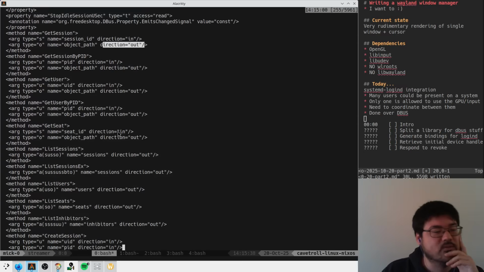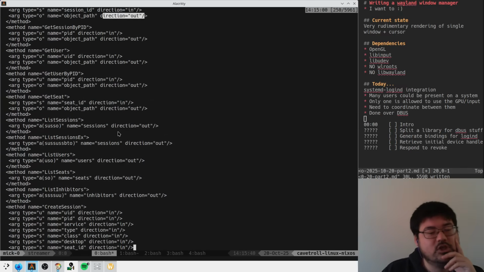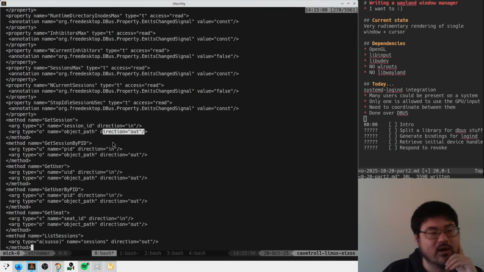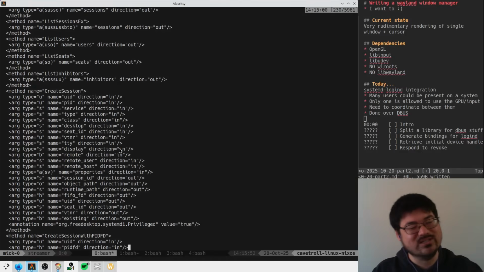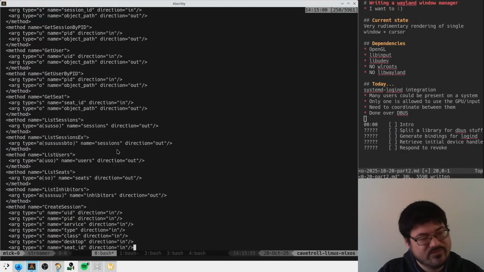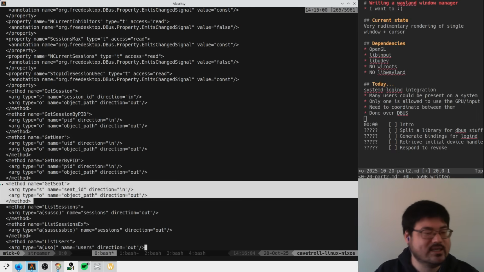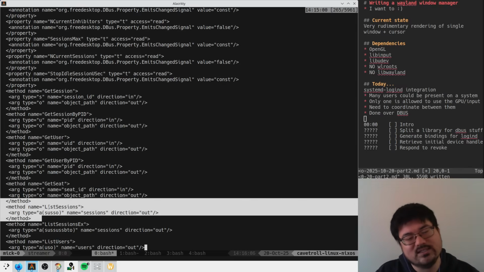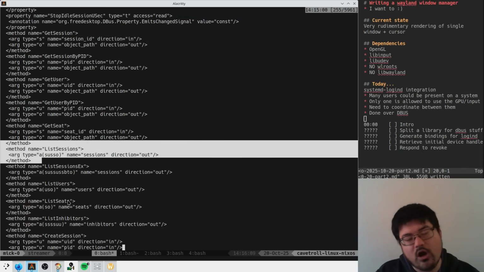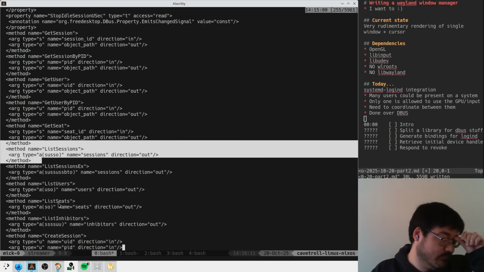But I'm suspecting, looking at this right now, that just using this thing normally, like getting a sane API here, will actually be hard enough that it'll probably take us to the end of the stream. I'm just looking at this as, there's no way we're gonna actually talk reasonably to this thing. So let's say the goal for today is if we can generate something where we have a nice GetSeat API or maybe a nice ListSessions API, and we can call that and get the response. That's a win for the day.